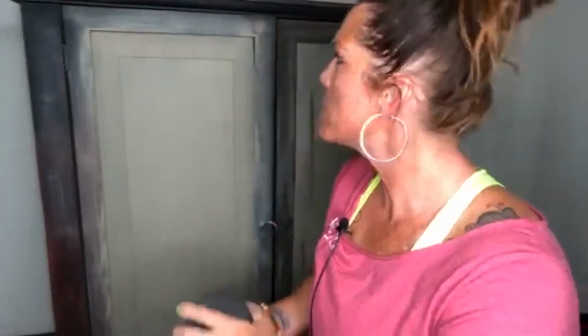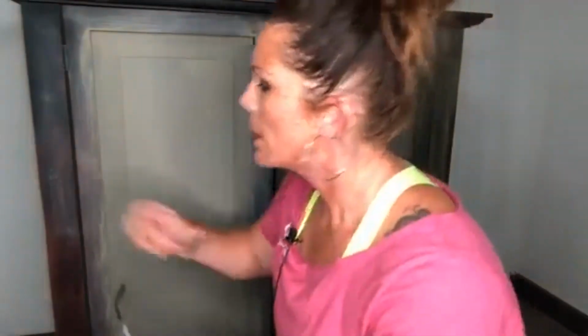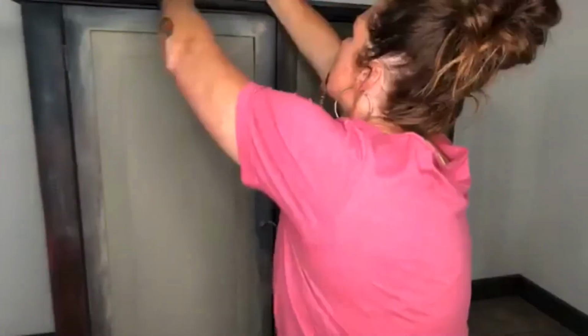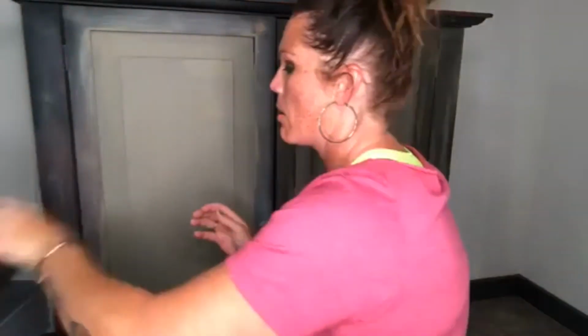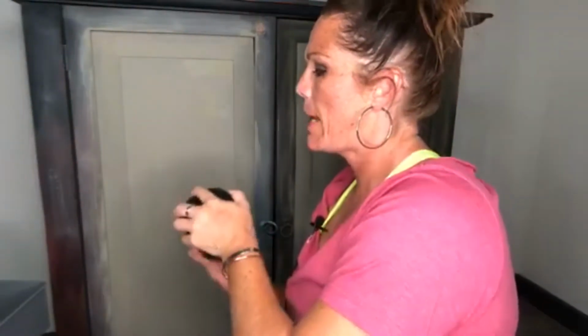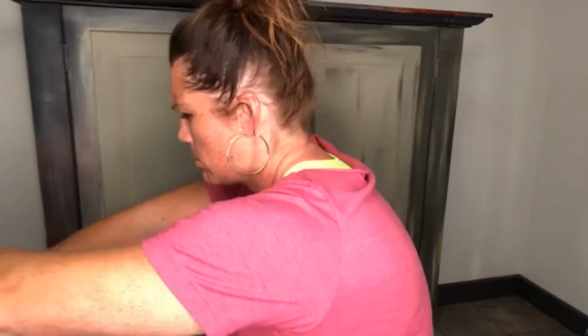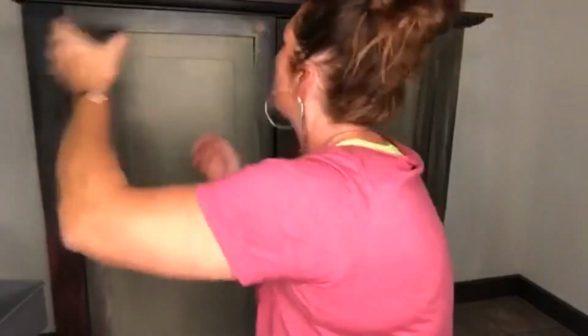So first thing we're gonna do is get our paints ready. I can't decide where I want to keep them, which is going to be easier for me. I am going to be using the flat mini. This is my go-to brush. I'm going to go ahead and get these paints open and ready to go. I think I'm just going to keep them right here on my little rolly cart, so they're within reach.